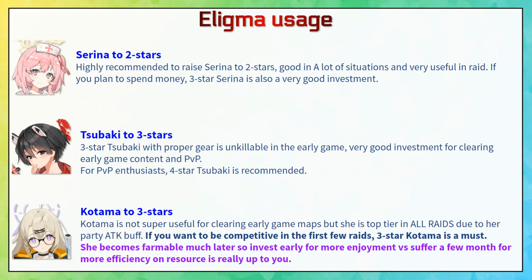So is raising Tsubaki. 3 star Tsubaki with tier 4 bag is just unkillable in pretty much all PvE content. And 4 star Tsubaki is just unkillable even in arena. At the very least, I recommend raising Tsubaki to 3 star. She's also useful in raids later, so it's a good investment.